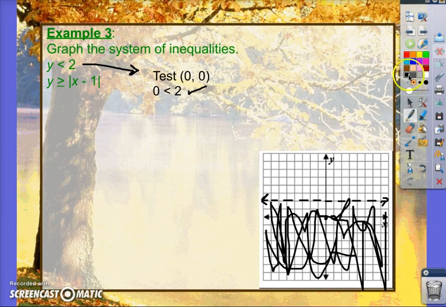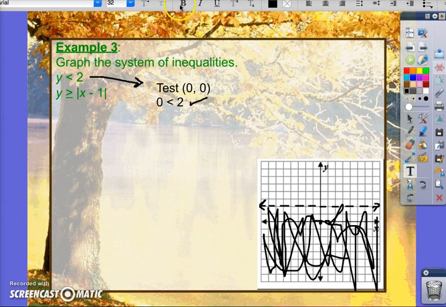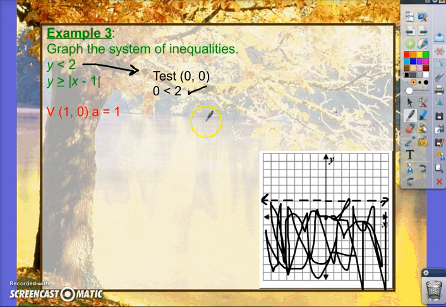All right. Let's move to the next line. Now be careful because we actually have to talk about a couple things here with the absolute value one. I need my vertex, right? So if you remember back with a vertex, it's the inside here set equal to 0, or the opposite sign. So my x is 1, or h is 1. There's no number to the right, so k is 0. And then my a is the number in front. There's no number in front, so it's a 1. So that's what we have to start off with first. So remember, this is plus. I'm going to add 0 to it. This would be a 1 here.